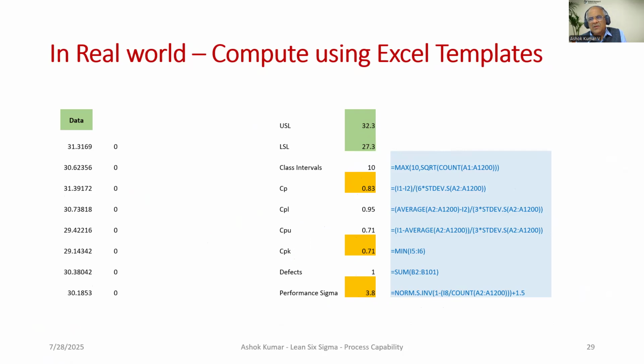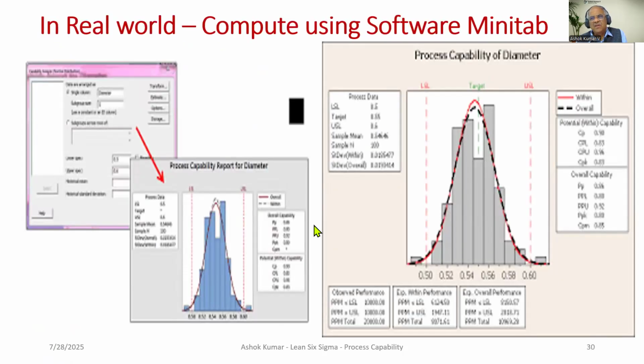If you are good in Excel, you can go ahead and define these formulas yourself and see whether this works for you. Otherwise, use a template which is given to you. Or for those companies who have Minitab, it's a menu-driven software where the data has to be entered in the spreadsheet. It's pretty much similar to Excel. Go to the menu, pick the process capability studies, and make some assumptions there. You can learn it through the help facility there.